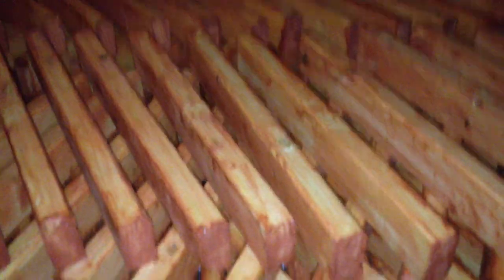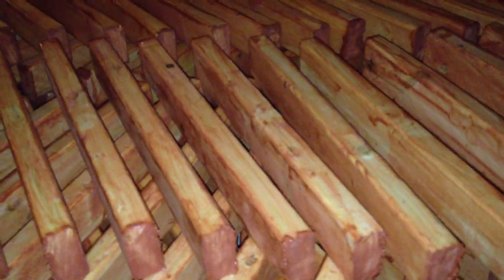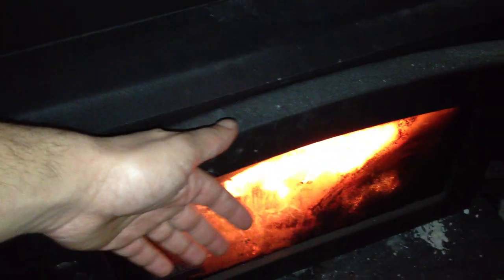You might be wondering what I am using to dry these — a fan? No. The mantle place is black, it's a little hard to see, but I have some more flame going. I just got nice coals going to get the damper shut for the night, trying to make it last through the night. This thing kicks out a lot of heat — blowing out probably 120, 130 degrees right there. So that is coming across and blowing on here. There's really not too much smoke — a little bit, but not much.